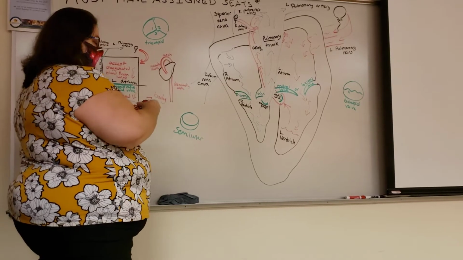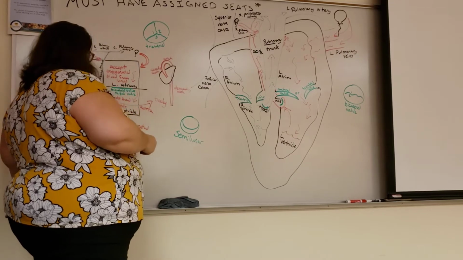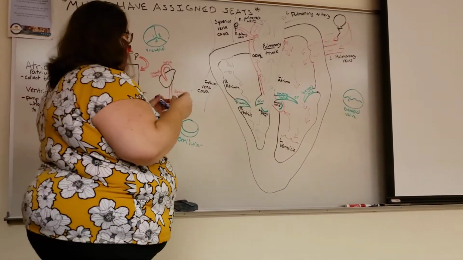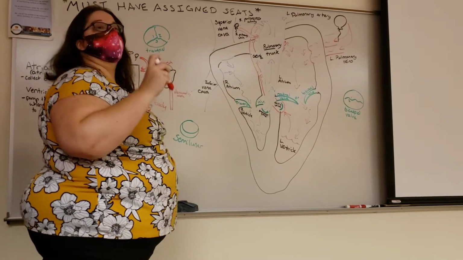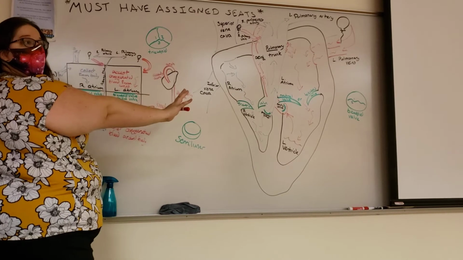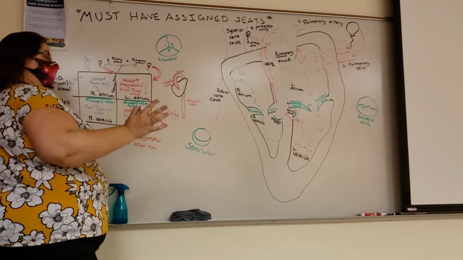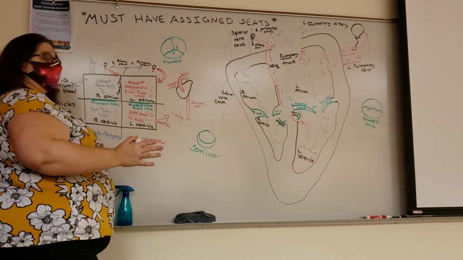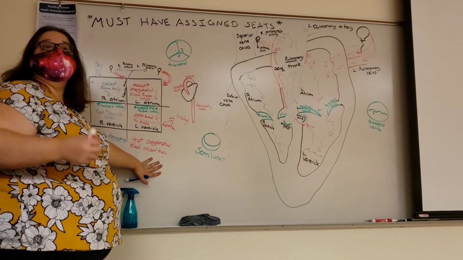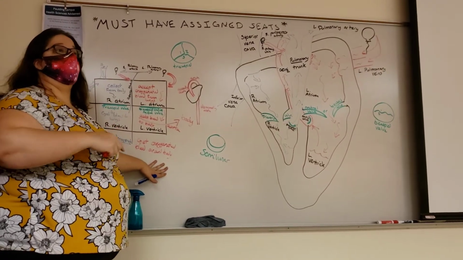Everything, but y'all need a couple of reminders of stuff, right? So when we are looking at the color-coded stuff, if you notice, green is all the valve information on here. I tried to do all the labeling in black with the basic pictures in black. Deoxygenated blood deals with blue. Oxygenated blood deals with red. That's the same coloration you guys are going to see in any picture you look up in any textbook.